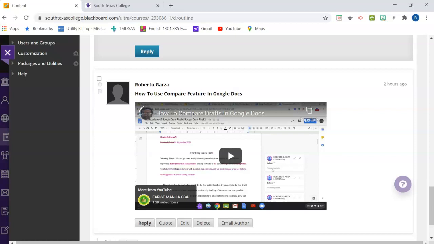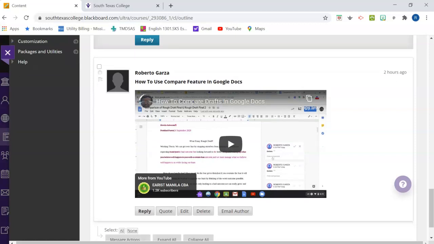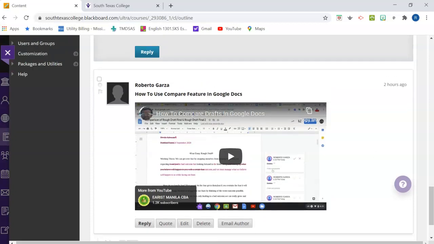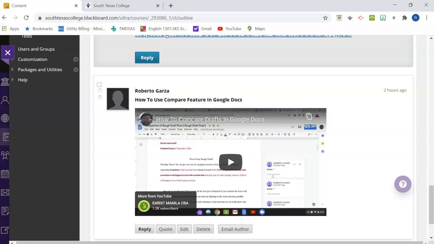But my question to you is, what is it that we're doing wrong, or what do we need to do in order to get VidGrid videos to embed in the discussion tool using the mashup tool, which is what the kids used to create the VidGrid? We got that to work great, but it's not going to do us as much good if nobody can see their posts. Again, this one was uploaded to a YouTube channel and then embedded here. And the blank one that you just saw was created in VidGrid, and the student attempted to embed it using the mashup tool in the discussion tool in Blackboard.